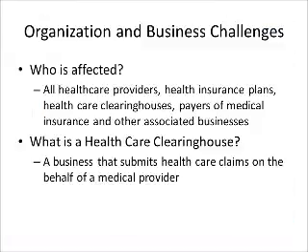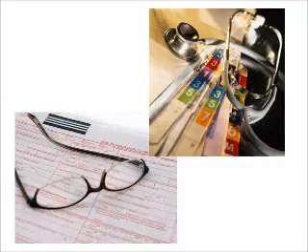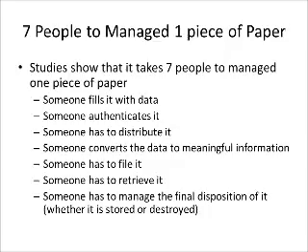Organizations and business challenges. So who is affected? All healthcare providers, health insurance plans, healthcare clearinghouses, payers of medical insurance and other associated businesses. So what is a healthcare clearinghouse, as I mentioned earlier? It's a business that submits healthcare claims on behalf of the medical provider, bundles these claims, and then forwards them to various insurance carriers. A healthcare clearinghouse is actually a service that's provided for providers to help them submit claims electronically.